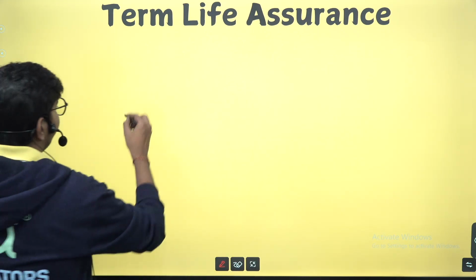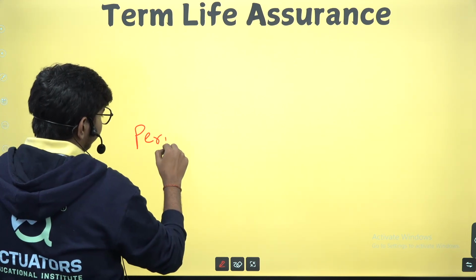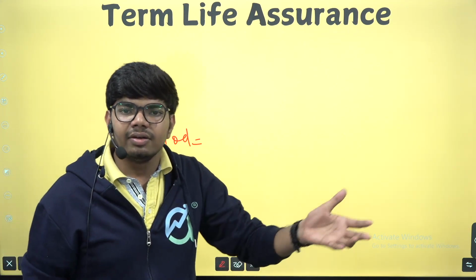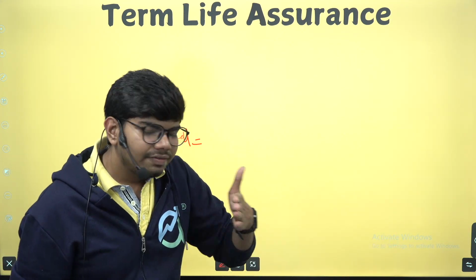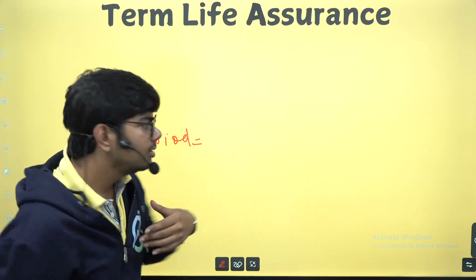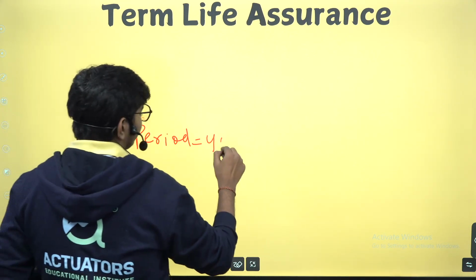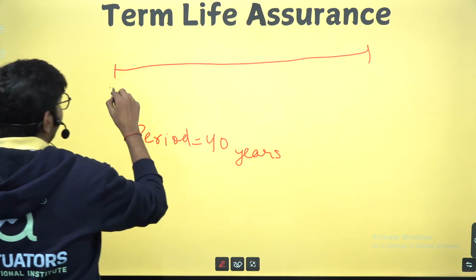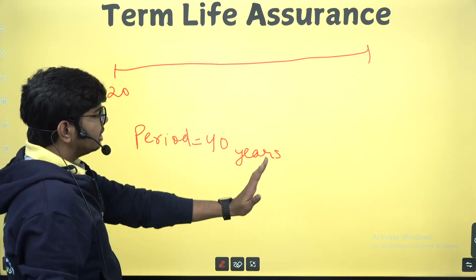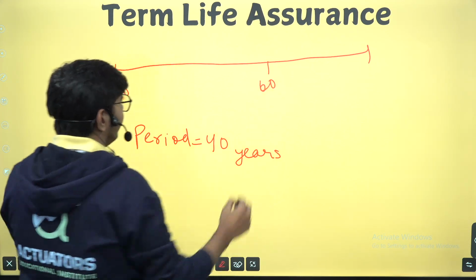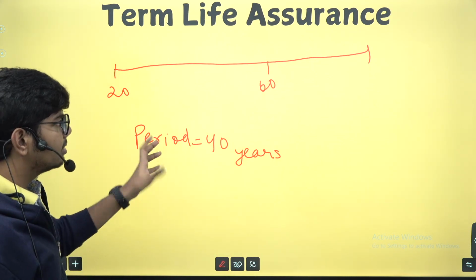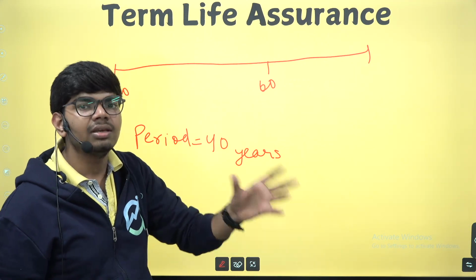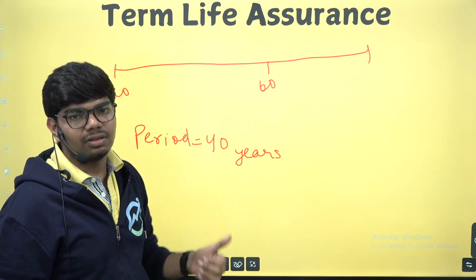Now, in the term life assurance plan, there is a certain period which is determined by me and the insurance company. I will have an agreement with the insurance company saying that if I were to die within this period, then I will be paid the sum assured. Let us say that this is 40 years. Then again, I am 20 years old. If I were to die within the next 40 years, which means between 20 and 60 years old, then my family members, or my dependents, or my nominee will be paid the death benefit for the policy.